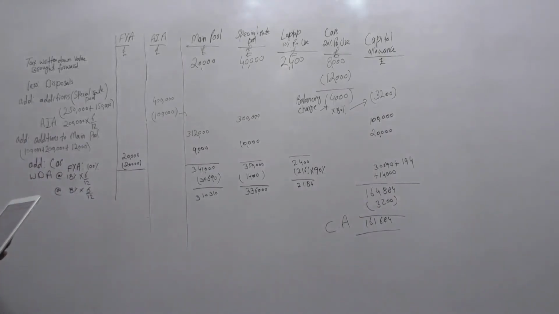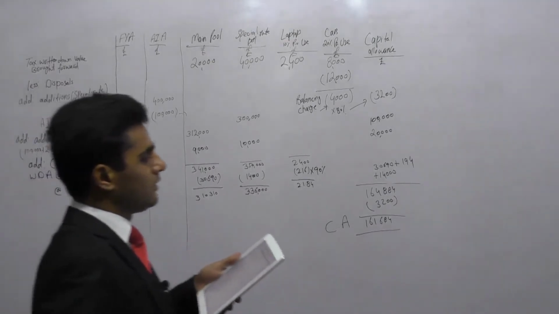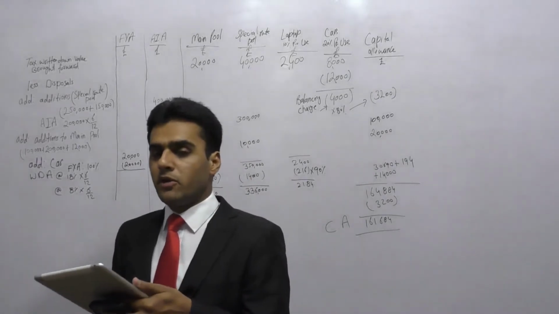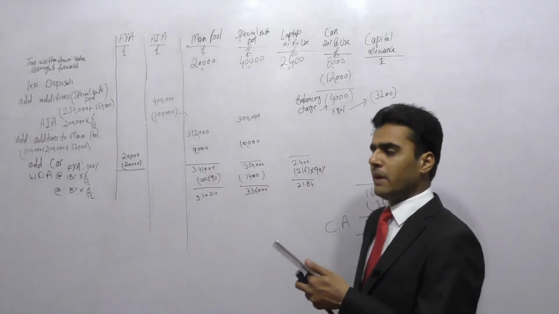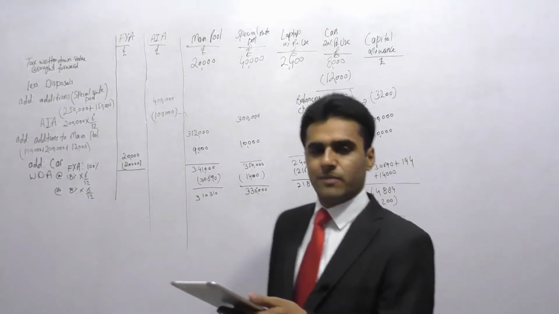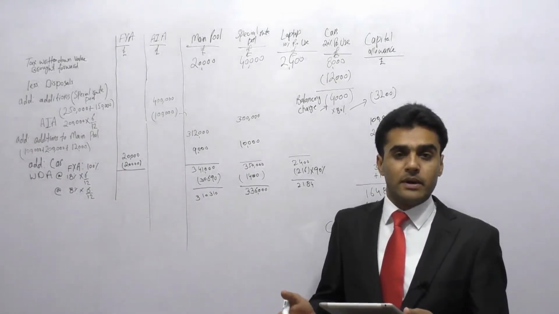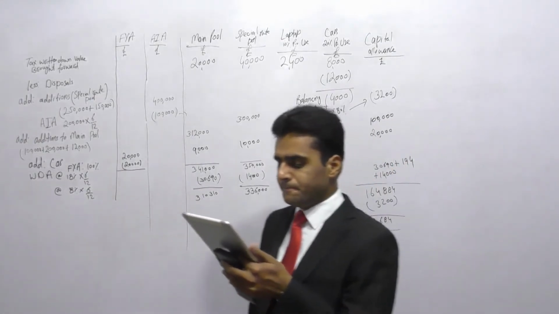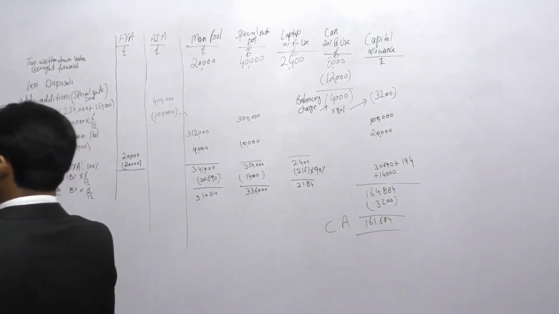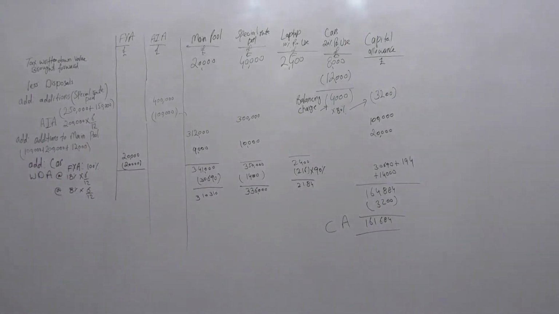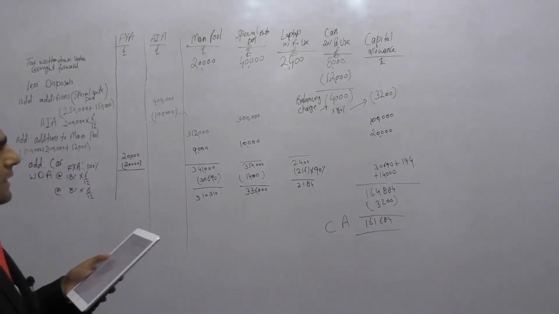So first of all, car with 70 grams CO2 emission, for the use of the salesman, 10% private use. Now this private use, although it is a private use, is private use by the salesman, and it is private use by an employee. Now if there is private use by an employee, then there is no separate treatment, because I told you that we will only consider the private use by the employer, by the proprietor. All right. So it is 70 grams per kilometer. Value is £20,000. So this car is eligible for the first year allowance of 100%.